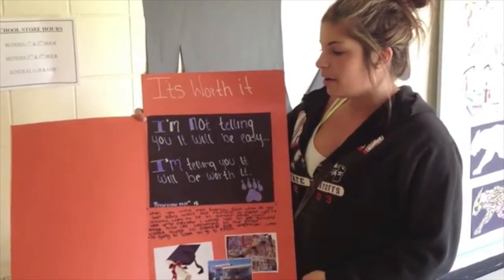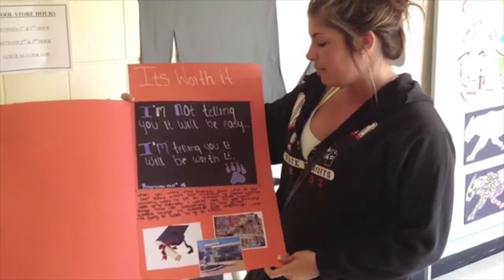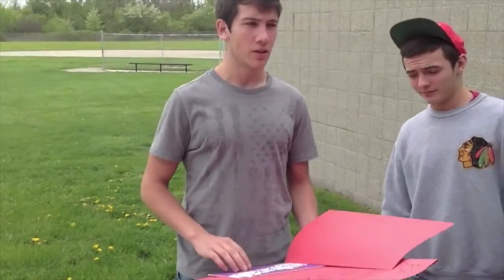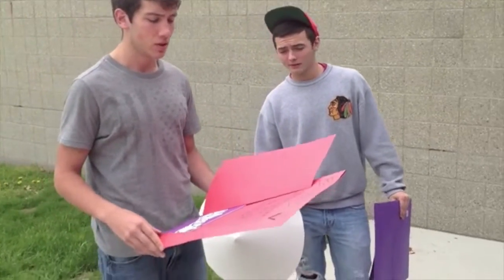I decided to pick a quote to put on a blank space somewhere around the school, and it's, "I'm not telling you it'll be easy, I'm telling you it'll be worth it." Wanted to put "believe" on the front entrance of Riverview because people don't necessarily believe in our school very much. So I just wanted to put words of inspiration.